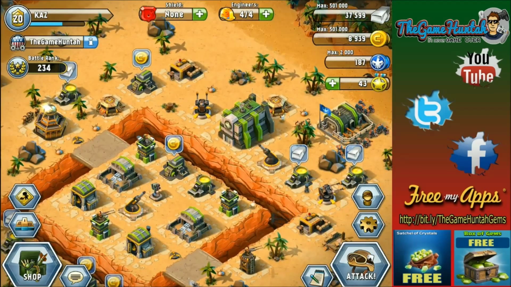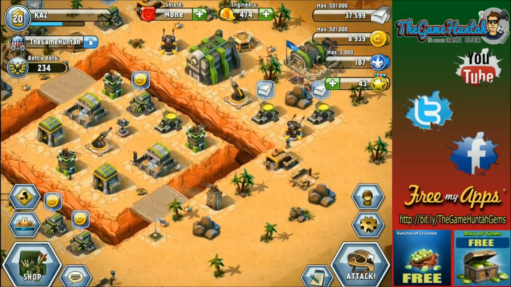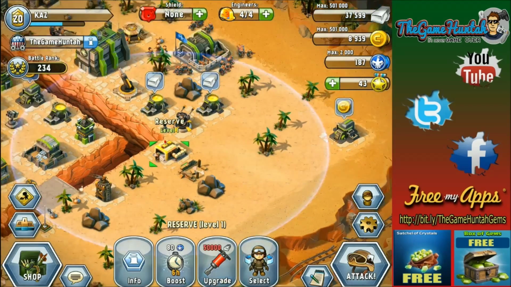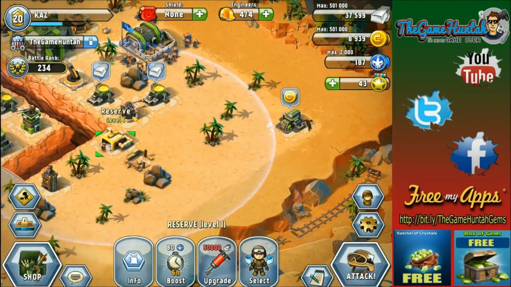My only complaint right now is with the reserve building. The reserve is kind of stupid because anybody who gets into that radius, the reserve is gonna come out from the building and go astray trying to attack them. But this is what happened. This is a strategy I've been using.